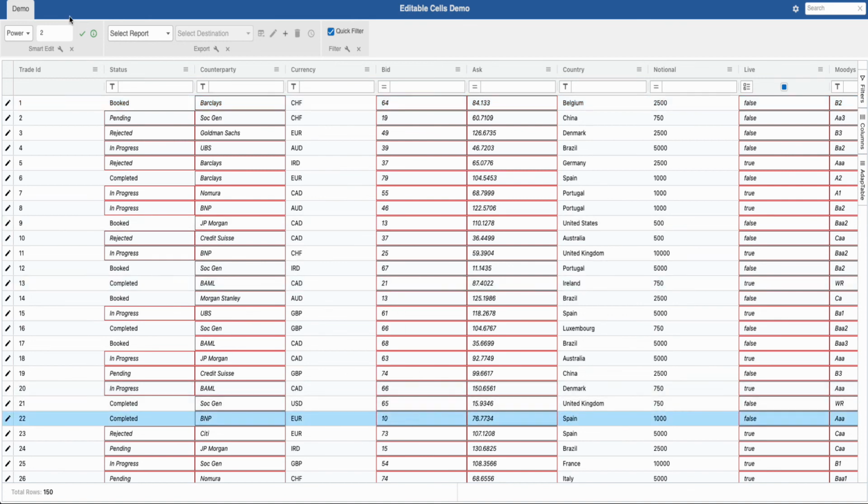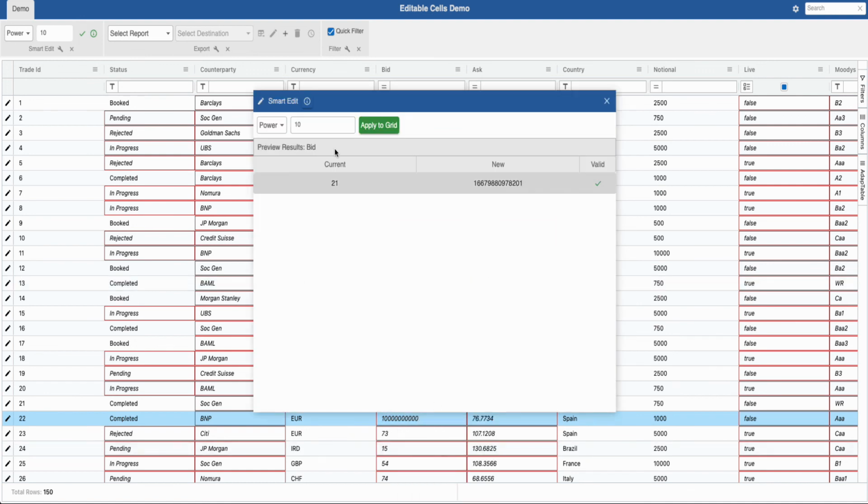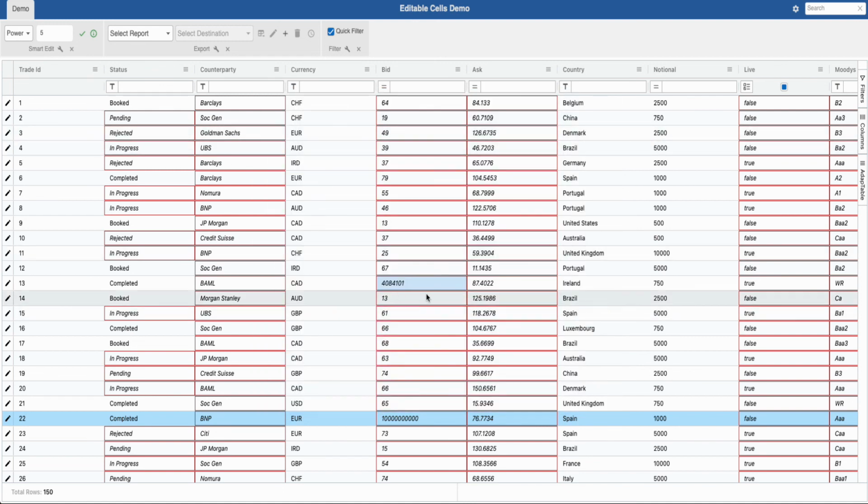So for instance, if we want to make that to the power of 10, you can do that, and then there we are, it changes. So they're nice ways of being able to edit your own operations, and you can either do it through the toolbar, or in fact you can do it through the right click menu, where you can again provide your own, and then it updates it for you.